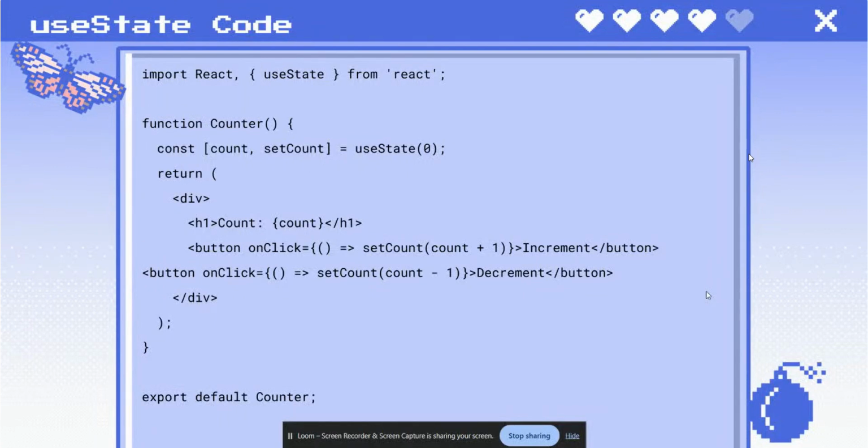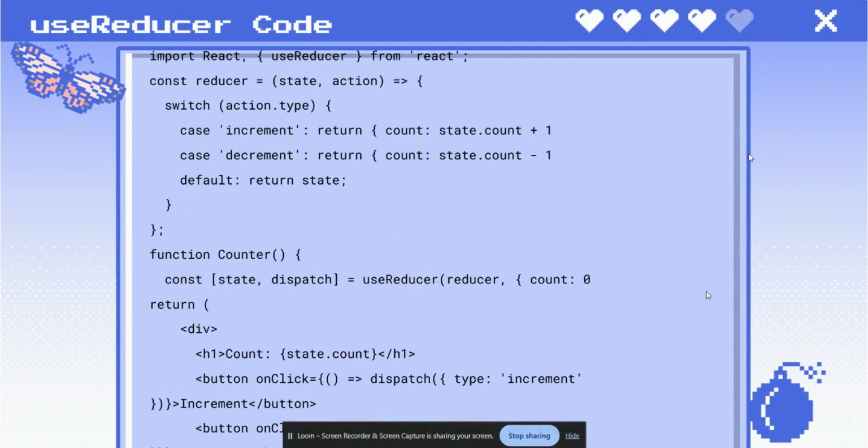For example, we have the useState code. Here, the useState hook is used to create a state variable count, and its updater function is setCount. The value of count is shown in the UI, and the setCount function updates the value of count when buttons are clicked, because onClick is your event name. So in the useReducer code, the reducer function takes the current state and an action and returns the new state.